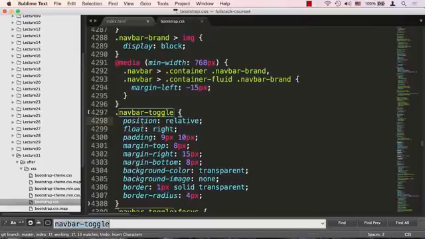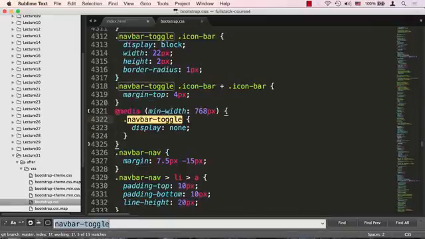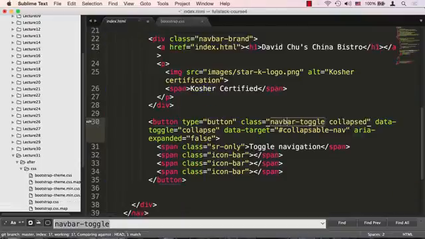If we keep looking for navbar-toggle, you'll see in a minute that at a certain media width, it will be display none. In other words, it will only display when it is less than, I believe, medium, or maybe it's small or something like that. But it's all automatic. I don't remember 100%, but you'll see that it will work. So the navbar-toggle is basically giving us our positioning and styling at the same time. Now, the collapse class actually does not exist in Bootstrap.